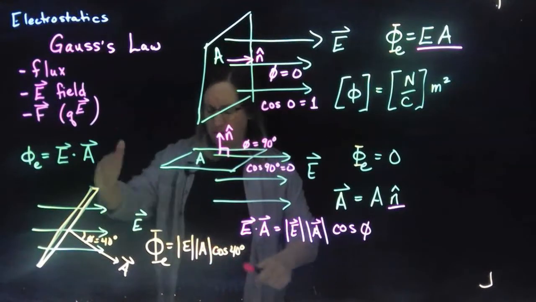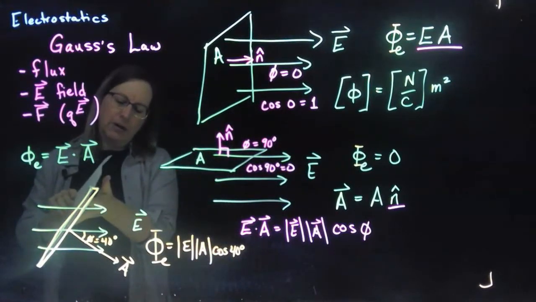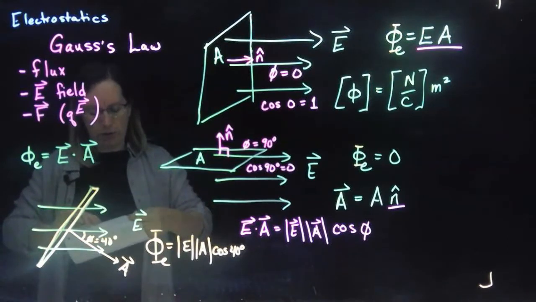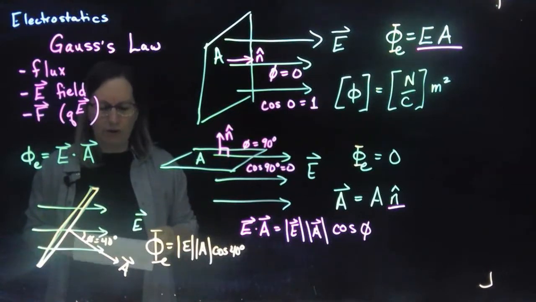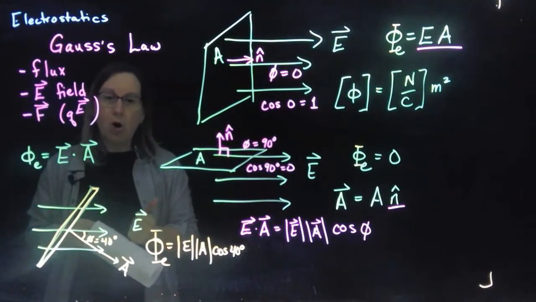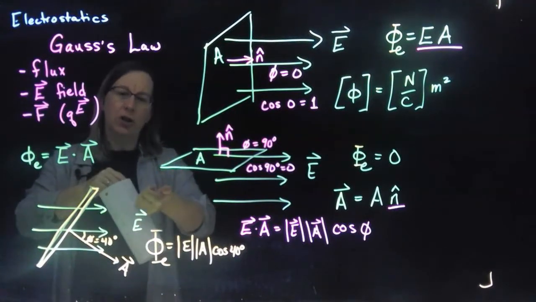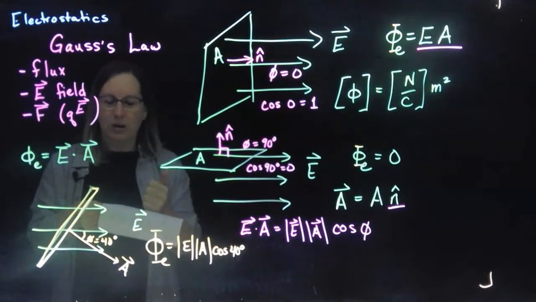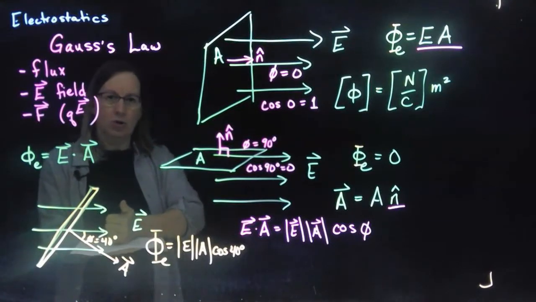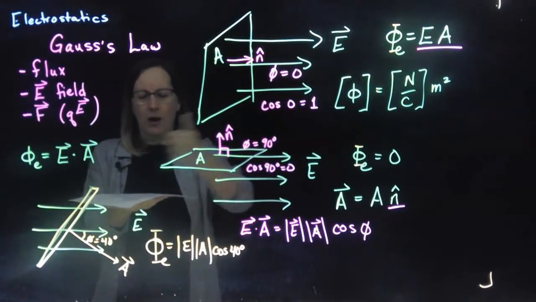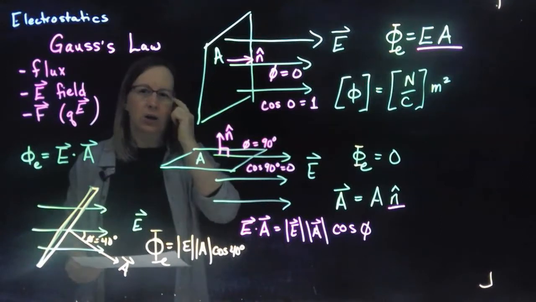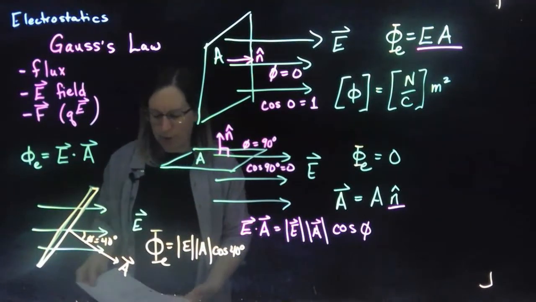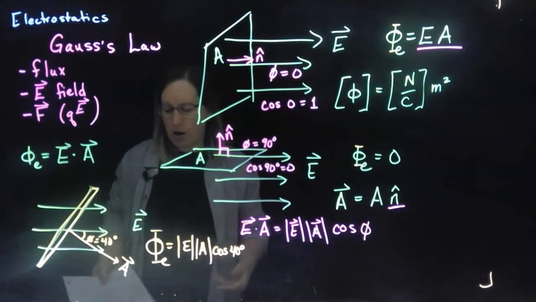Okay, now in general, with non-flat surfaces, when my paper is like this, figuring out the direction of the area is pretty easy. But in general, if you have a surface that's curved, for example, then to find the normal of the surface you can take your hand, doesn't matter left or right, put the palm on the surface, and your thumb points in the direction of the normal. It's always perpendicular. When it's flat like this, I've got the direction of the normal. Now, obviously, with this as flat, I can have it going up or down. But with Gauss's law, we're going to look at the flux through a closed surface. So you don't have to worry. Once it's closed, our normal is always pointing outwards. Okay, so that's the definition of our flux.